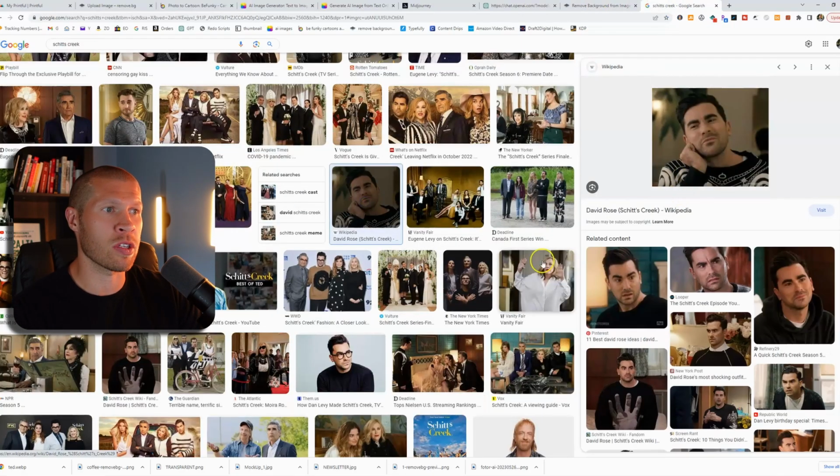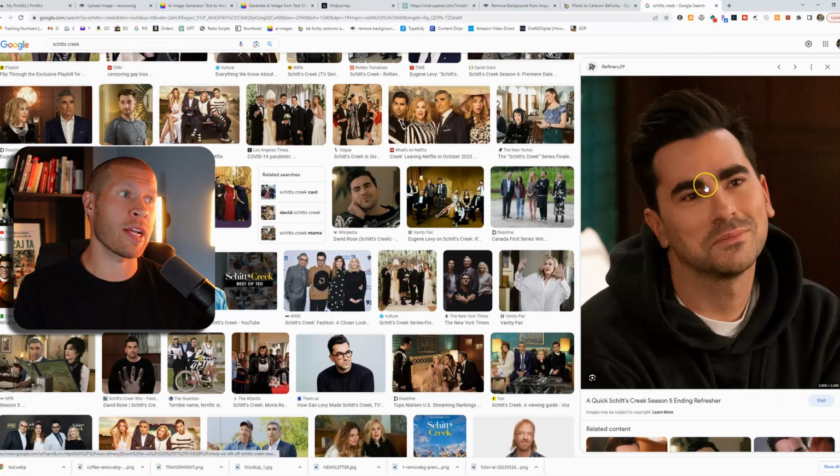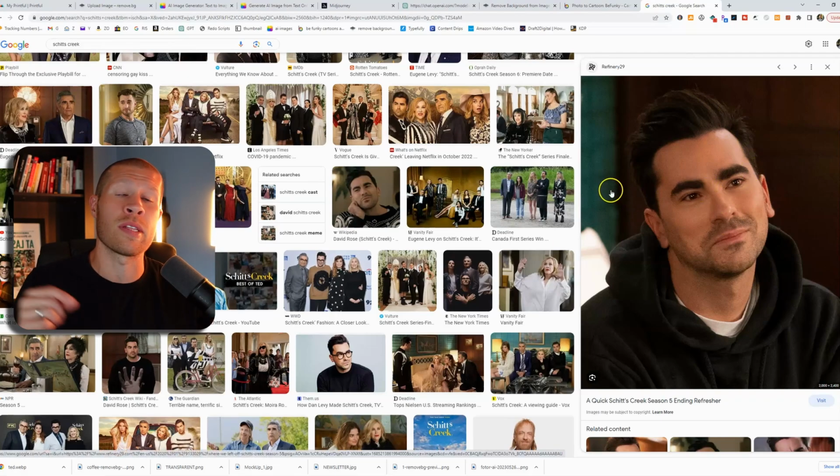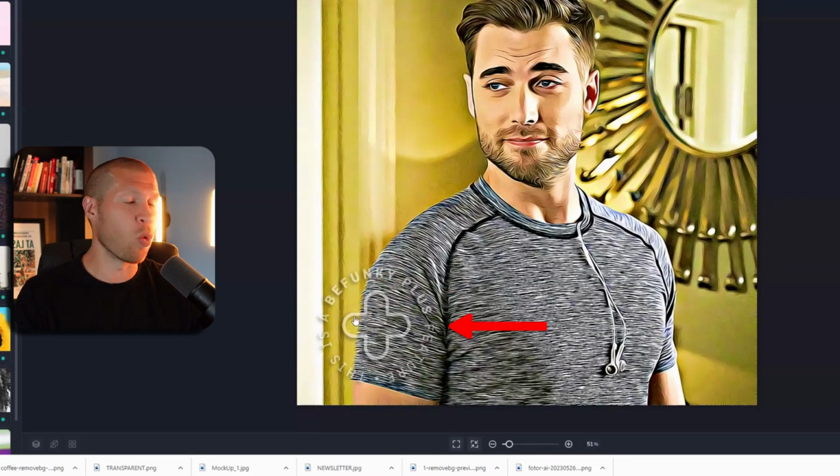Let's take David because he also has some good sayings as well. We're going to cut this picture of David out anyway, right? So we're going to cartoonize it and then trim around it with the tool that I just showed you before. So that's how we're going to cartoonize him and then take his actual image, right? But you'll notice on BeFunky, it puts this little watermark here as well.